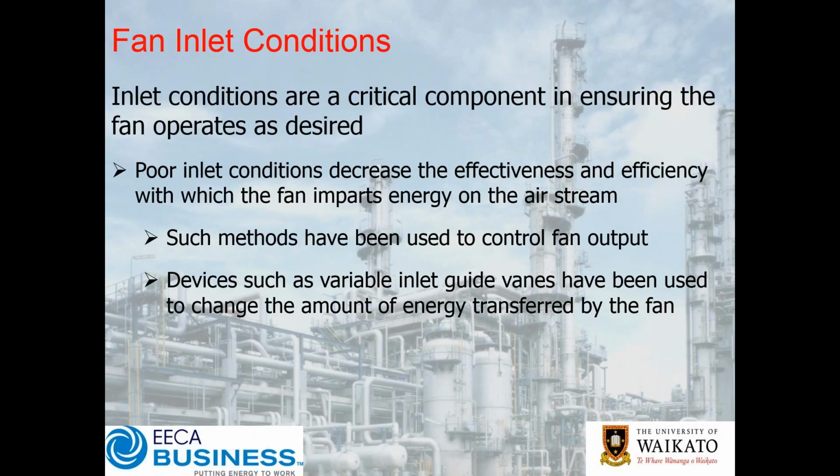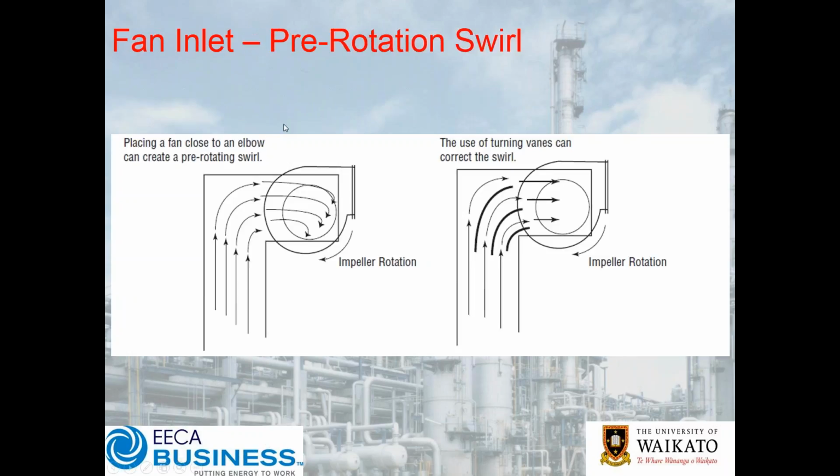A single butterfly, especially if that butterfly is too close to the fan, can cause all sorts of problems. So ultimately what you're trying to do is ensure that you get good, even airflow coming into the impeller on the fan. And like any piece of rotating machinery, if you have an imbalance in the load on that impeller, that's going to not only create inefficiencies, it can also create maintenance headaches in terms of imbalance and high vibration levels, which can be detrimental to the life of the equipment.